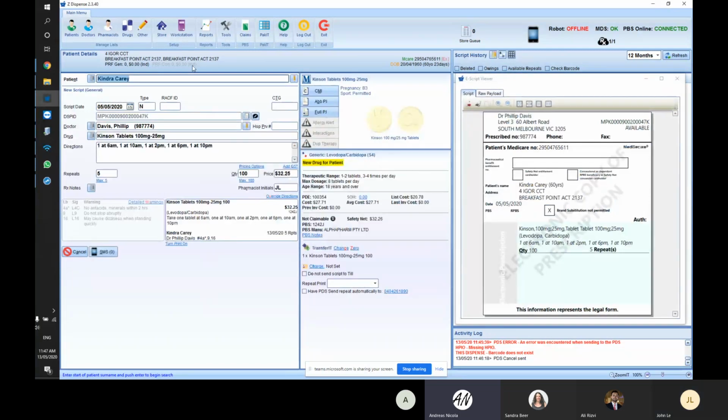When you're saying SMS, is this part of the same SMS that you've got? With this script here, you'll see on the bottom there's have PDS send repeat automatically to whatever number. PDS is the prescription dispense service. That's eRx or Medisecure. They will send the SMS. So there's no extra cost? No, there is an extra cost.